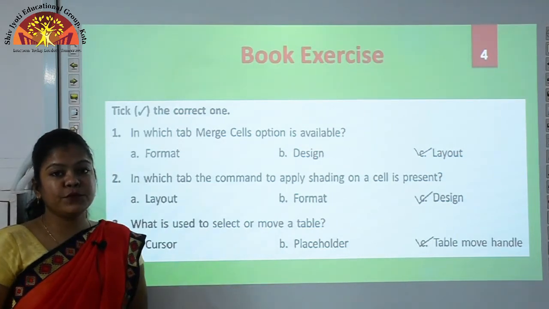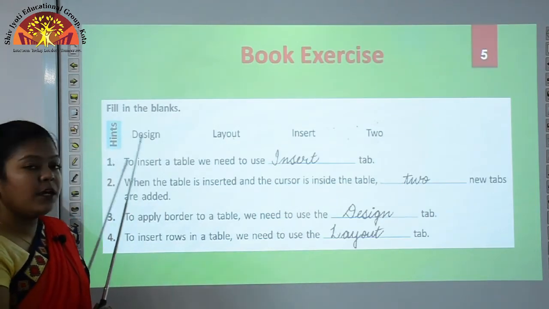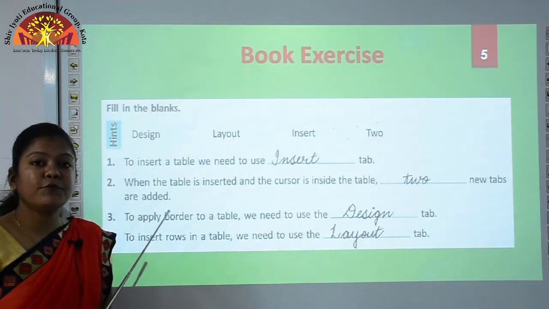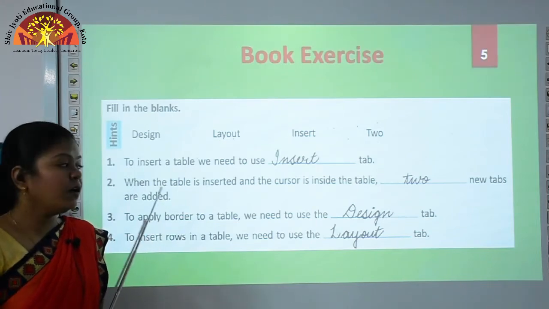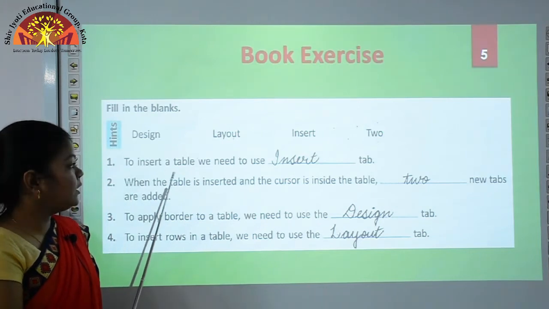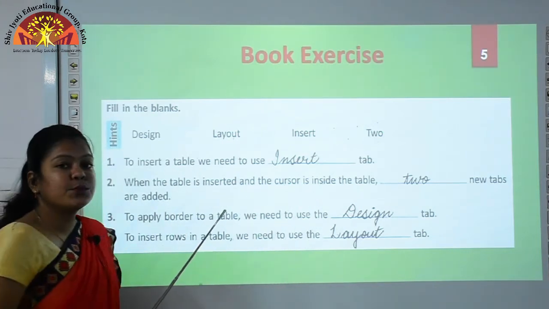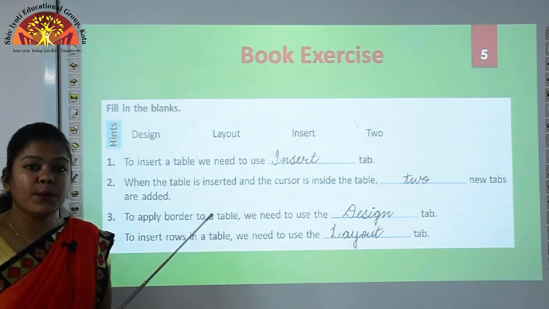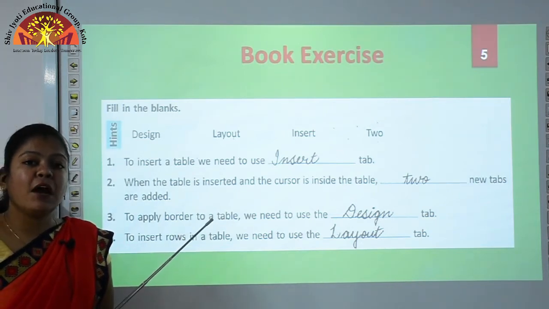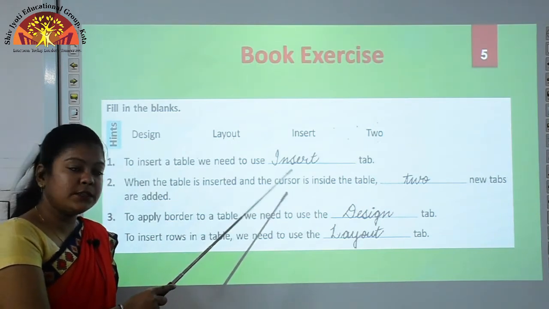Now we will move to our next exercise. This is fill in the blank. So students, you have to fill up from the given options. Our first fill up is, to insert a table we need to use dash tab. Students, we know to insert a table or to insert a picture we have to use the insert tab. Okay, so you have to write here insert.